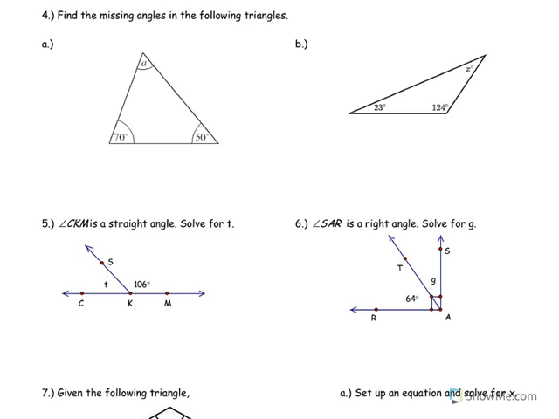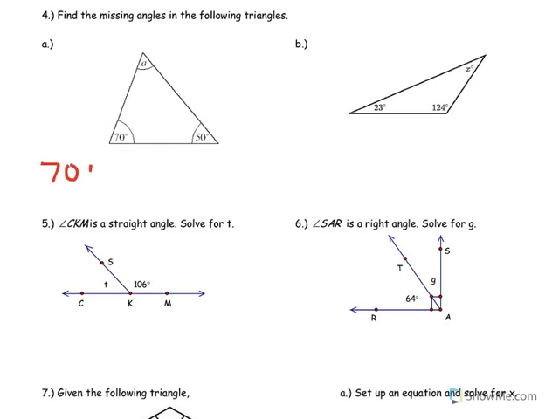Okay, I'm going to go through one more completely, and then one more just a setup of an equation, and then I figure that you can solve the rest. So number 4A, the directions for 4 say find the missing angles in the following triangles. These, first of all, are not tick marks. Those are just placeholders for the angles, so just be careful about that. But what I notice here is I don't have an expression that I can evaluate. I don't have tick marks to say that things are equal. But right above in number 3, you answered that all 3 angles in a triangle add to 180. So I know 2 of the angles. I can figure out the third.